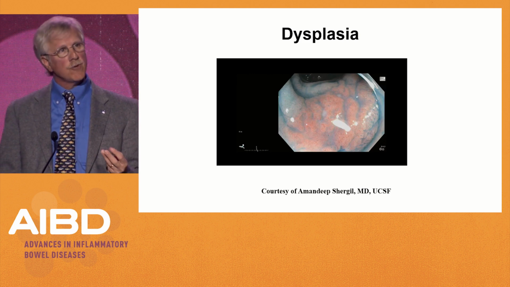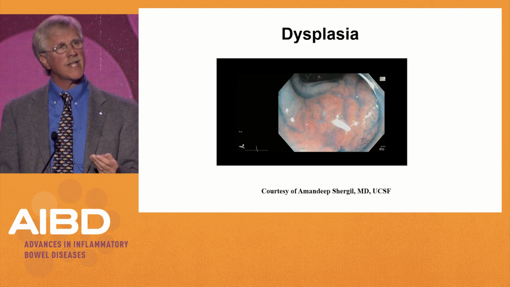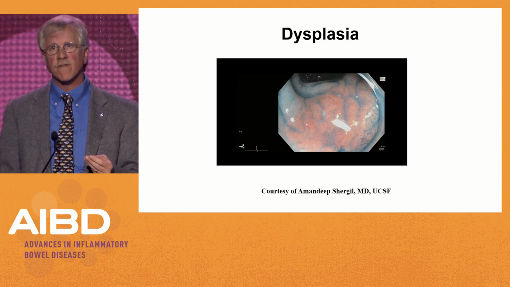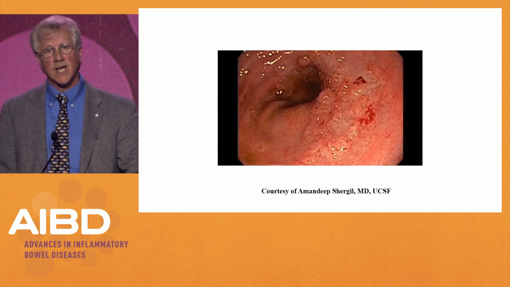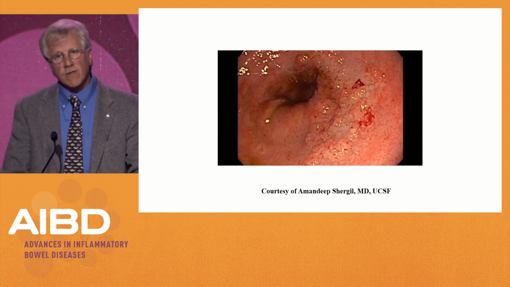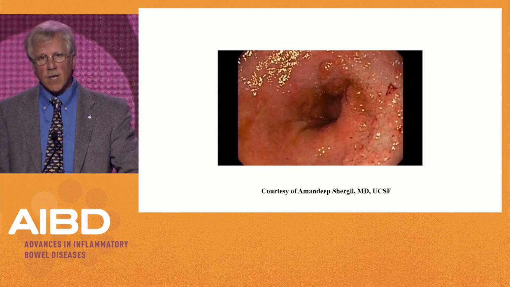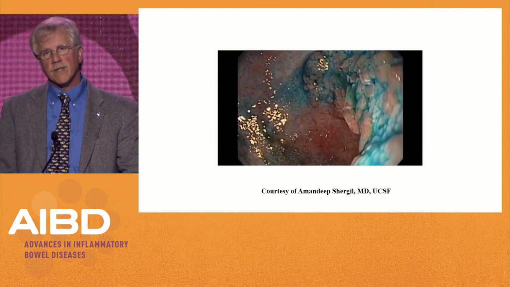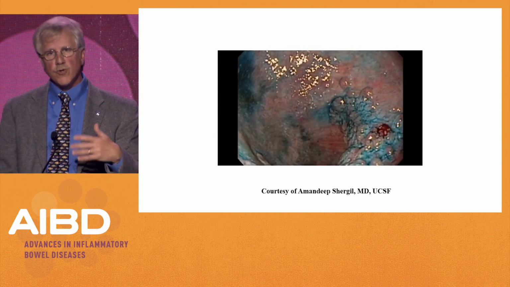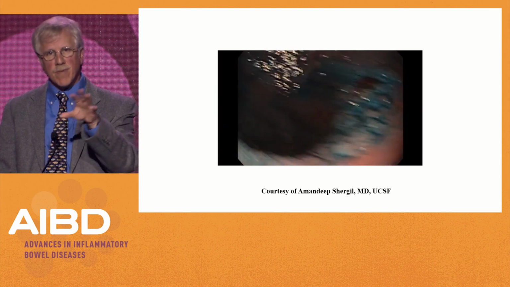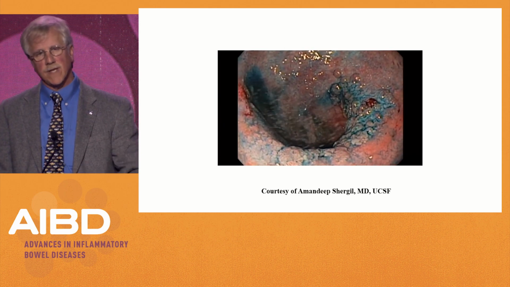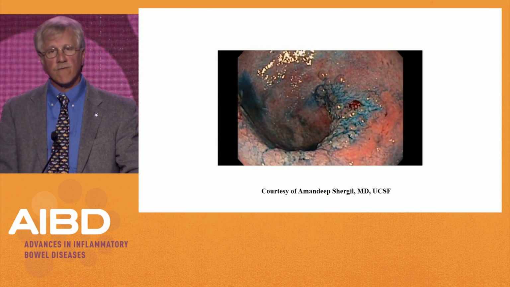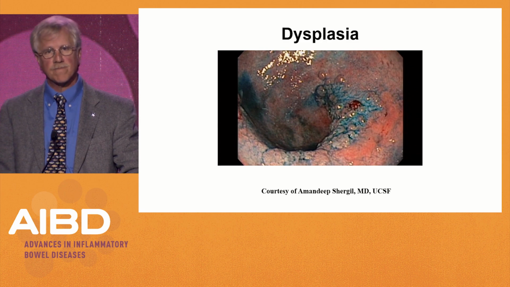And what that's going to do is cause the lesion to be tacked down to the submucosa and make it more difficult for your advanced endoscopist to remove it. This is another lesion, again, where it's lumpy, bumpy. It's kind of hard to know where the lesion ends. And when you do some dye, you can kind of see that there may be satellite lesions, and this is a patient who is going to be sent for surgical resection.